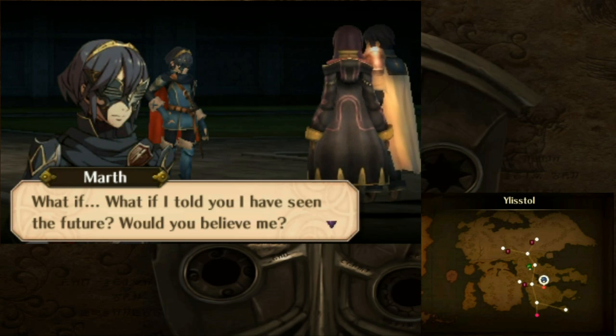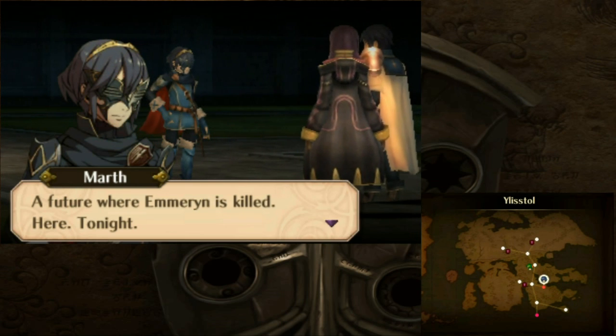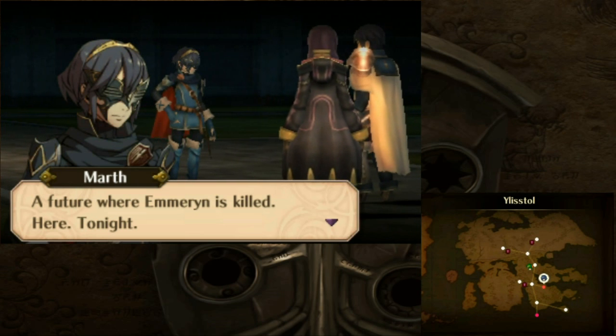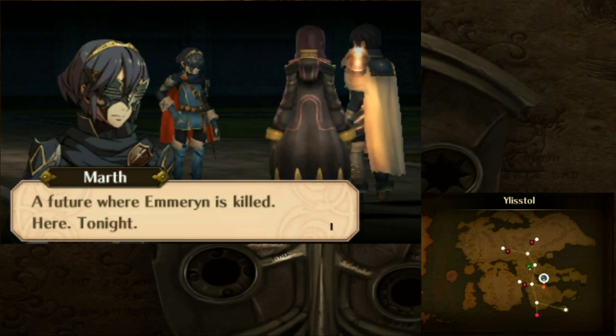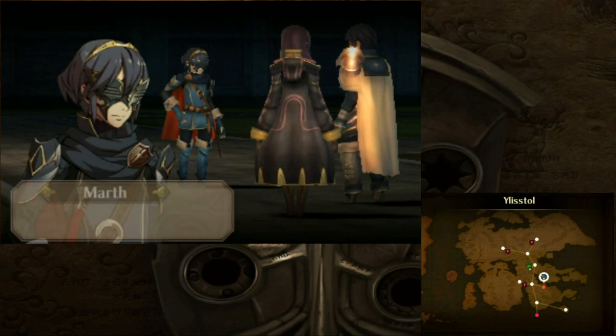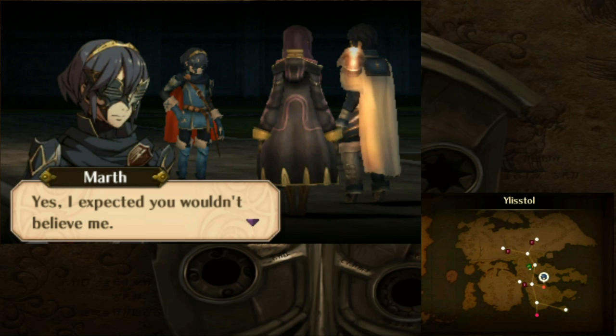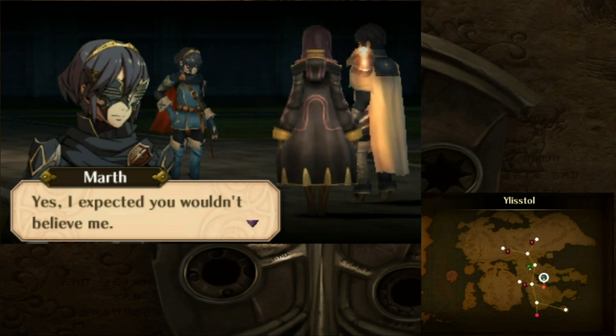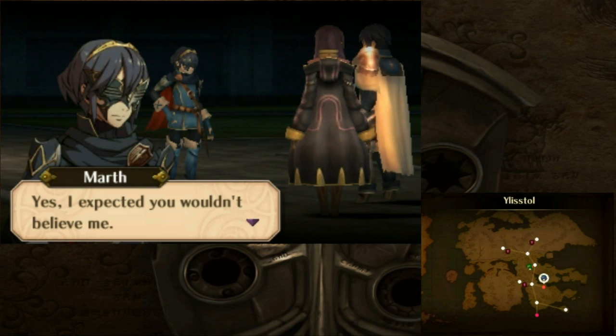And here's where things get interesting. Apparently, Marth has seen spoilers for this game's plot. And apparently, according to the spoilers Marth has read, Emmerin apparently dies tonight. That's not good. Yeah, Marth, have you been playing around with Shulk's Monado during your time in Smash Brothers? That could cause certain issues.